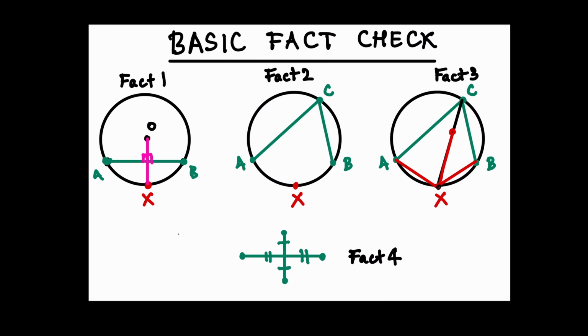That's pretty easy to see why. If X is the midpoint of the arc AB, then these arcs are equal in length, but equal arcs contain equal chords. So X is on the perpendicular bisector of AB. O is the center of the circle, and so these are radii. So O is also on the perpendicular bisector of AB. So OX is in fact the perpendicular bisector of AB, because we found two points, and a perpendicular bisector is a line, and a straight line is determined by two points. So the main point is that joining the center and the midpoint of the arc AB gives the perpendicular bisector of the chord AB.